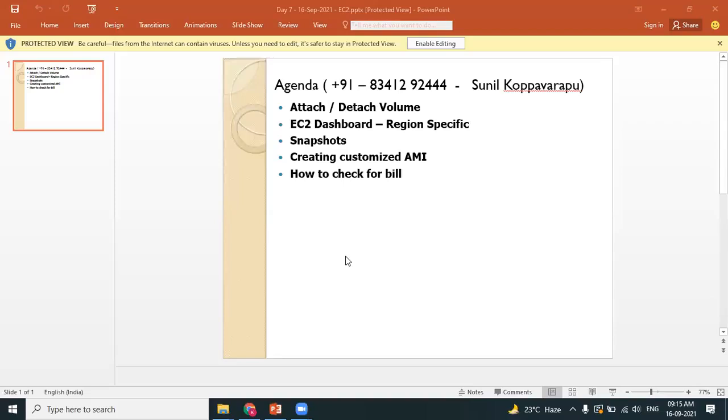Let's have one more interaction to get into the actual concepts. Venugopal Rao, I can see your hand raised. We cannot hear you.